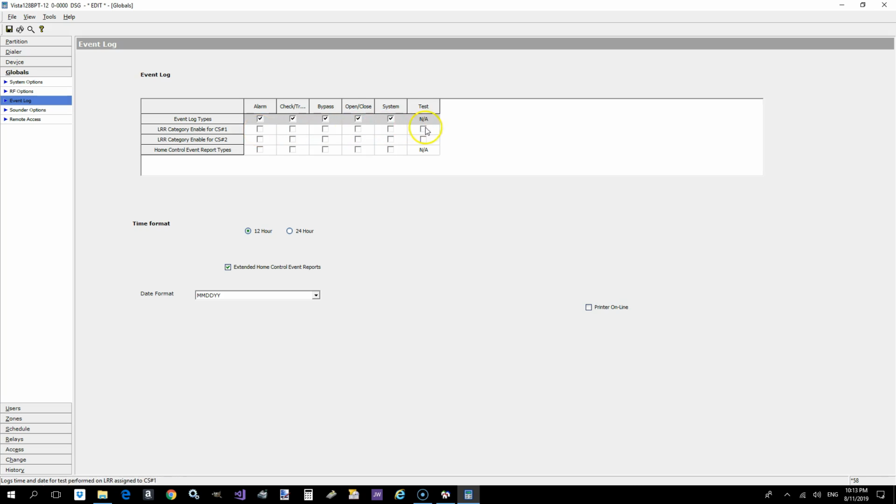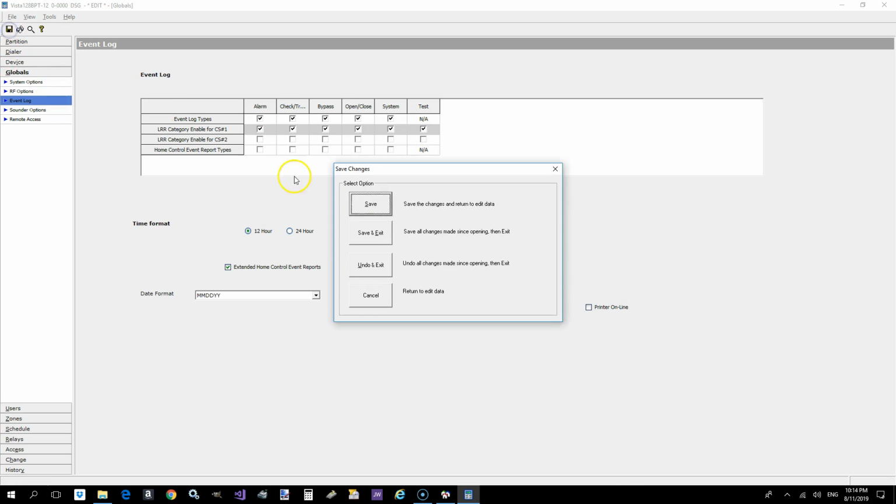And this is where we do that. So for CS customer number 1, we want to send everything, really. So we're just going to go ahead and check all those. We won't have anything on CS2, so we don't need to check those checkboxes. So let's go ahead and save that.